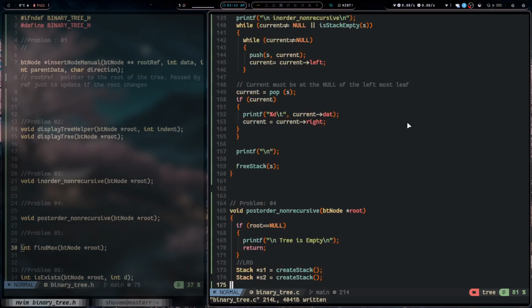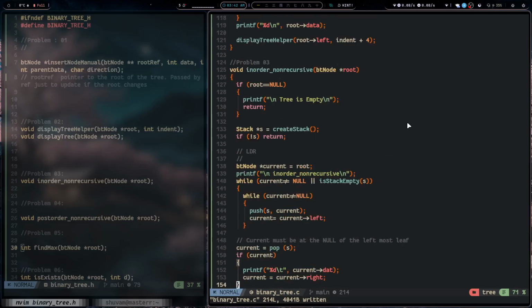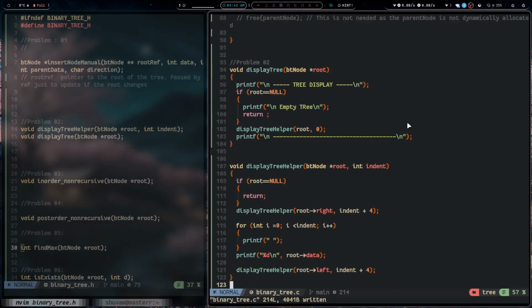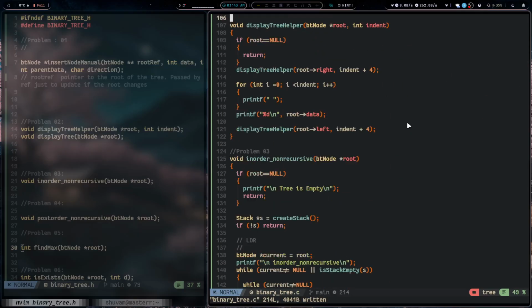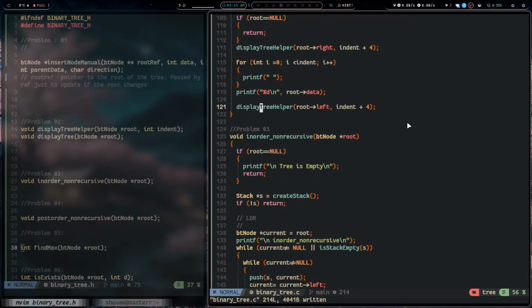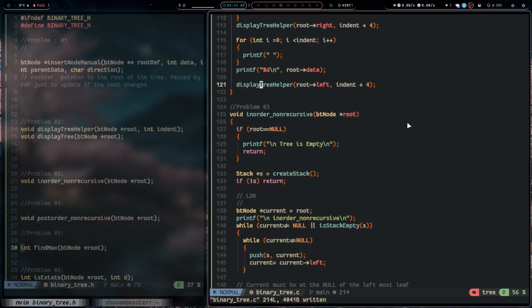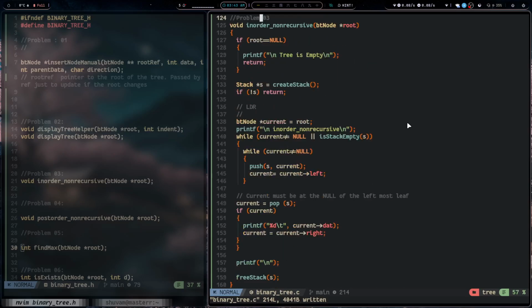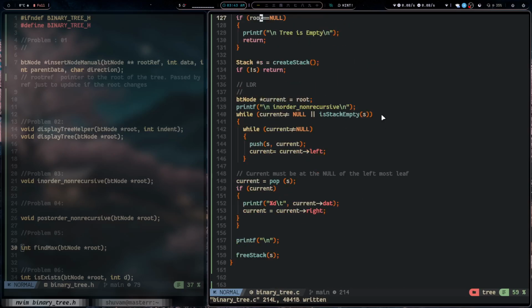Did I do some mistake here? Display in order. Is stack empty? Is stack empty? Yeah, I did this mistake here.